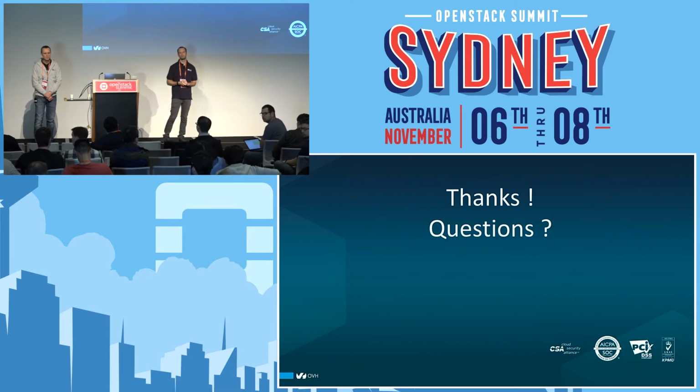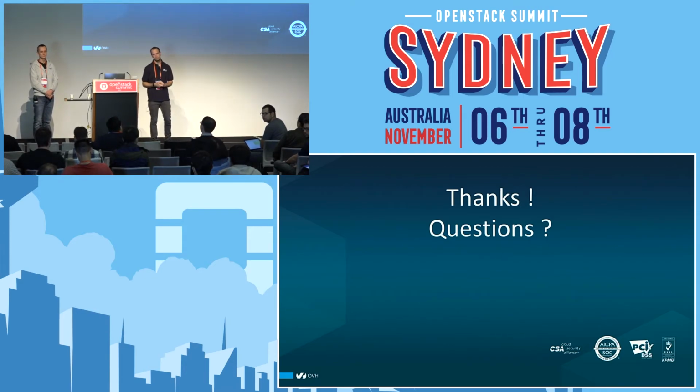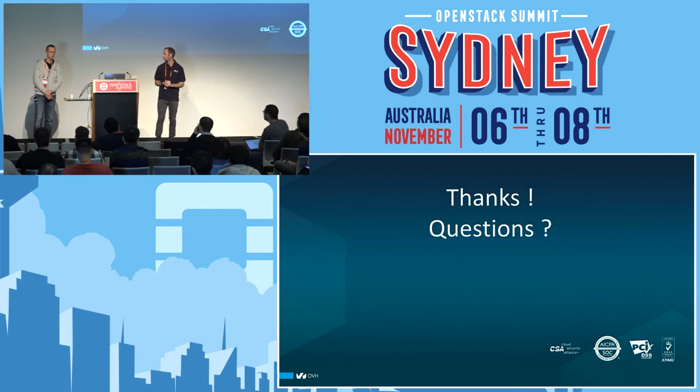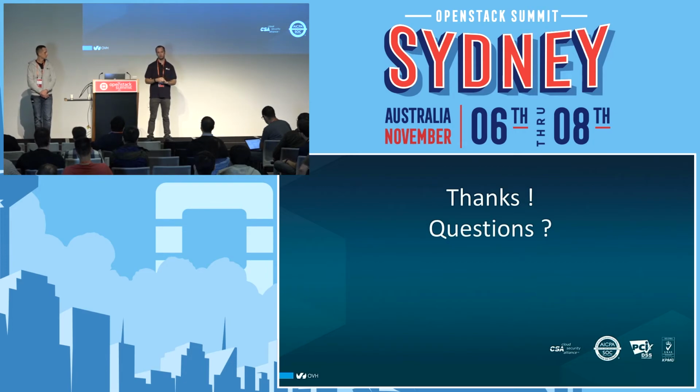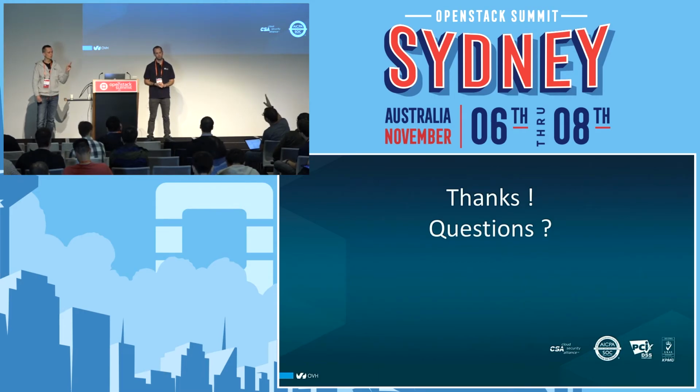It came in a bit later, so you might have talked about it, but what version of OpenStack do you use? Is this like Ocata, or what version of OpenStack do you use? So the question is which release we are using for that? Currently, we are on Juno and Newton. On Juno, of course, it was not the normal Juno. We had to backport a lot of things, but when we started this project, it was our main version in production. So of course, we had to adapt Juno to be able to use the GPU. But I think PCI pass-through has been there since Havana even, so it's quite a mature solution.